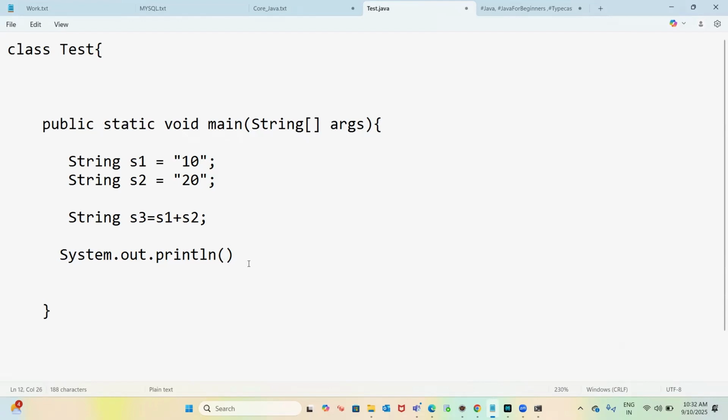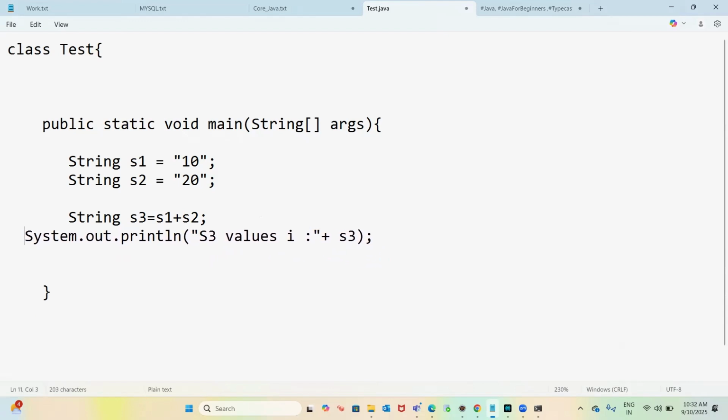Now I simply print here, S3 value is, and then S3. Ends with a semicolon. At the end of the statement, a semicolon is a must.